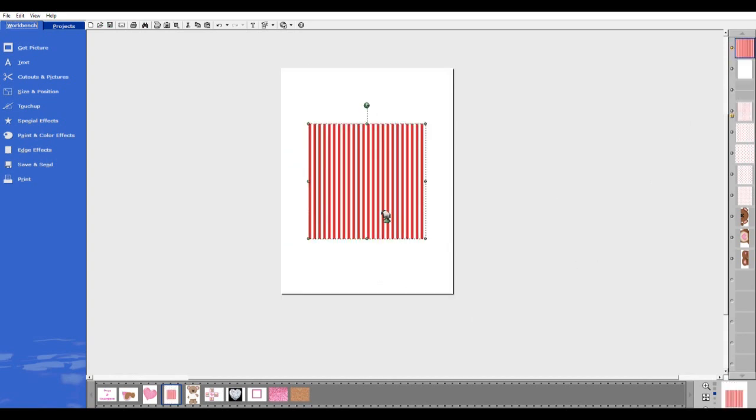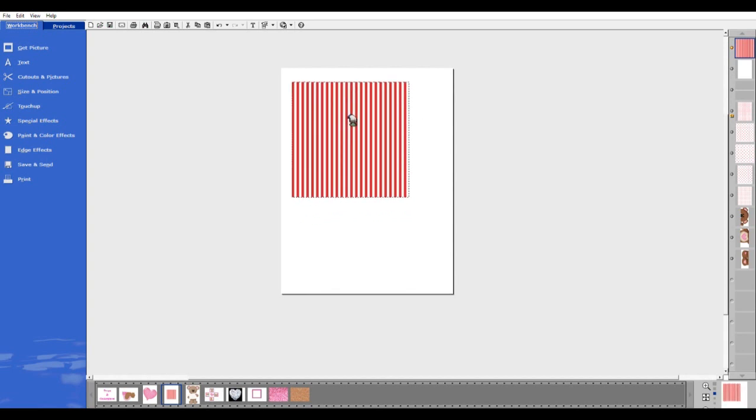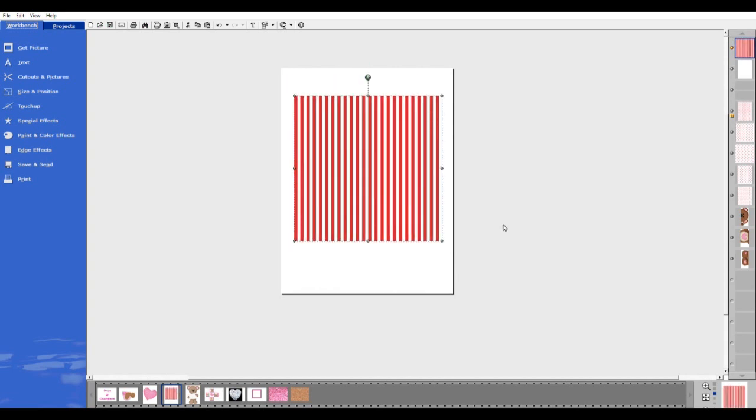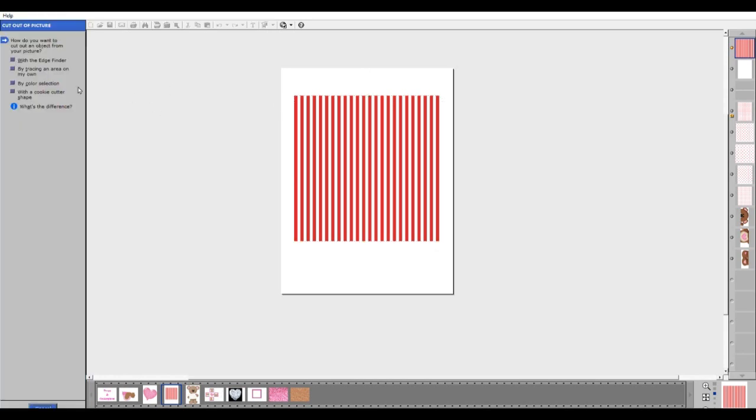I thought I'd make some stripes too, just in case I decide to mix up the pattern. So I'm just going to go to cut out a picture by color selection, and I'm going to choose all similar so I can get all these red lines at the same time. Hit next and done.